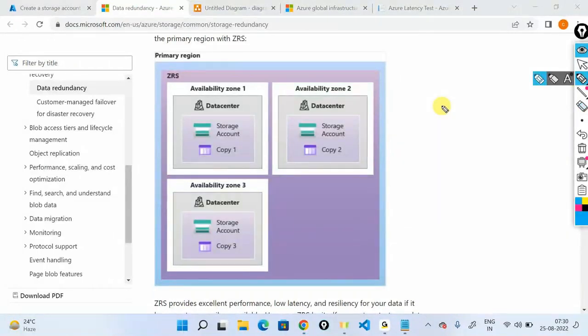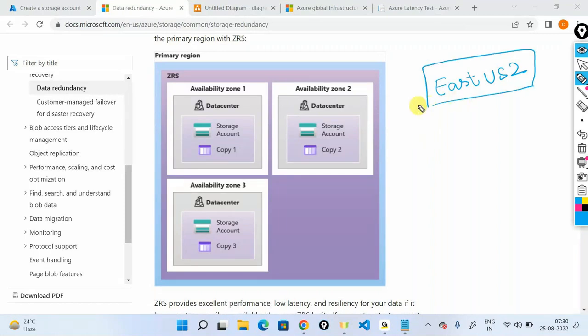Again, when I'm saying I'm creating a data center in East US2, East US2 is an entire region. It's the entire coastline of, let's say, the United States, which can have multiple data centers. There can be multiple data centers out there.